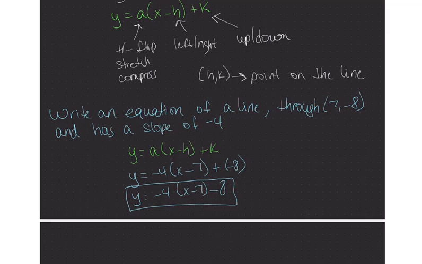And then if you wanted to graph it, really nice and cheesy. My point is (7, -8). So to the right 7, down negative 8. So somewhere down here. Then I got a slope of negative 4. And I'm just going to go, you know, up 4, back 1. And you could make a really cheap way. And then you could send it, you know, up 5, going up 5.